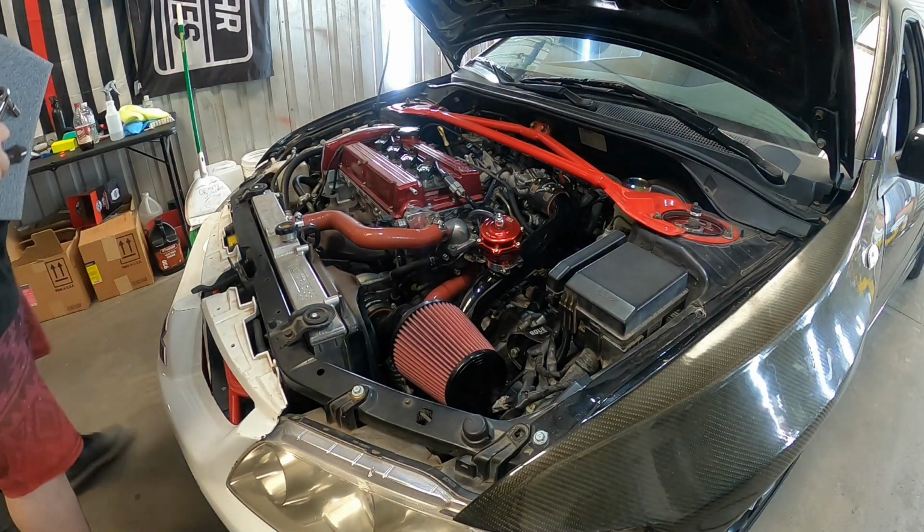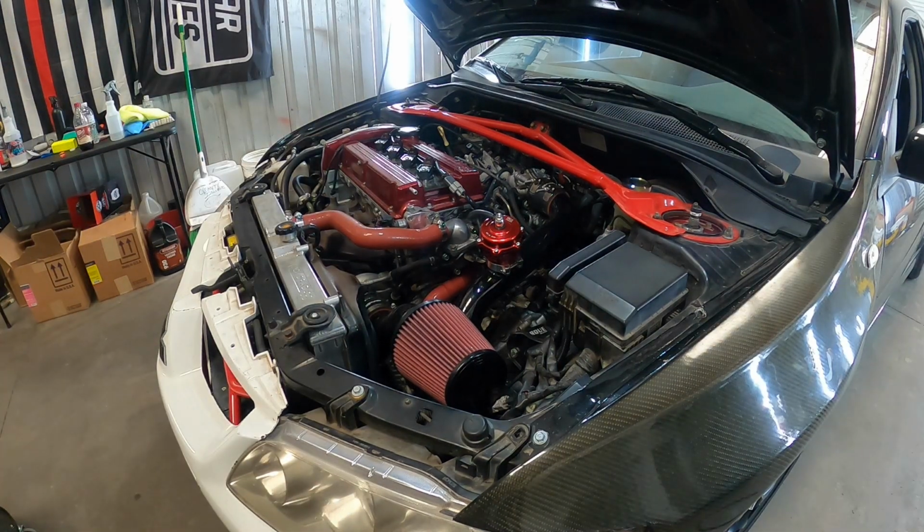All done. Okay, well, now that's done, let's see if it'll build boost. Boost it, boy.